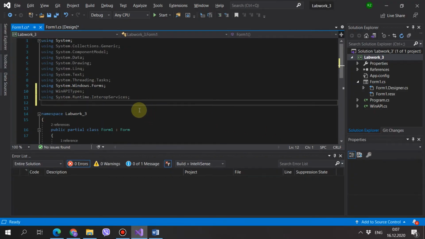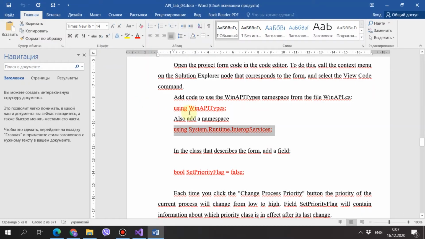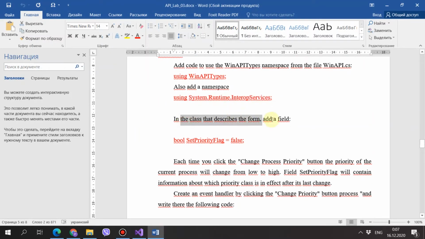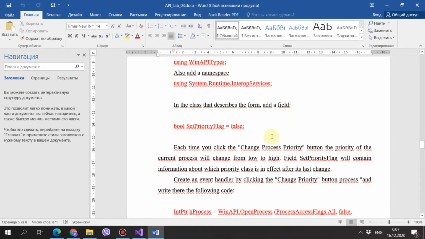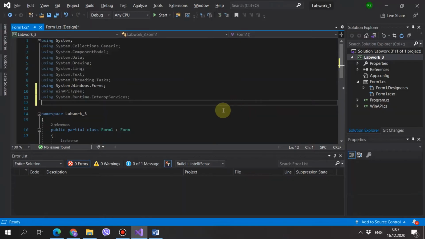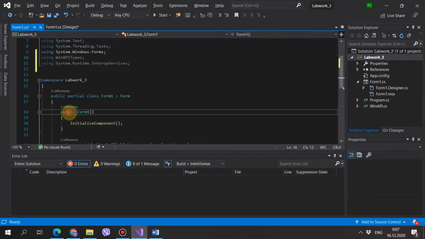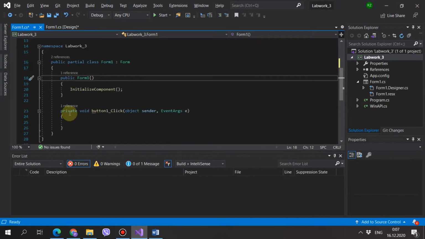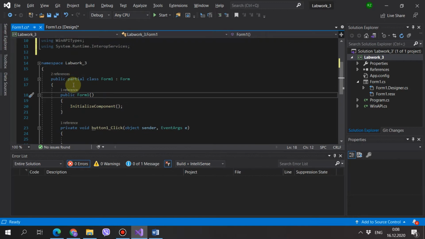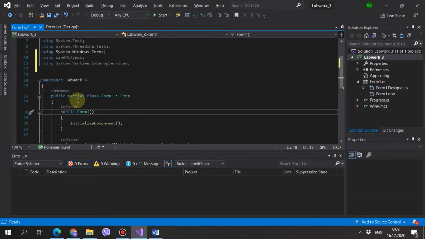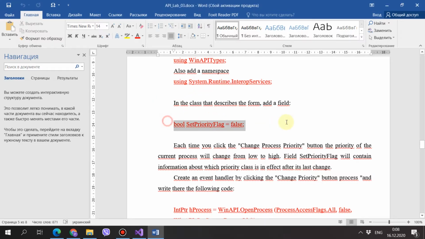Okay. We just put it in the code. In the class describe the form add field. Class form, public form, initialize. We need to push set priority.